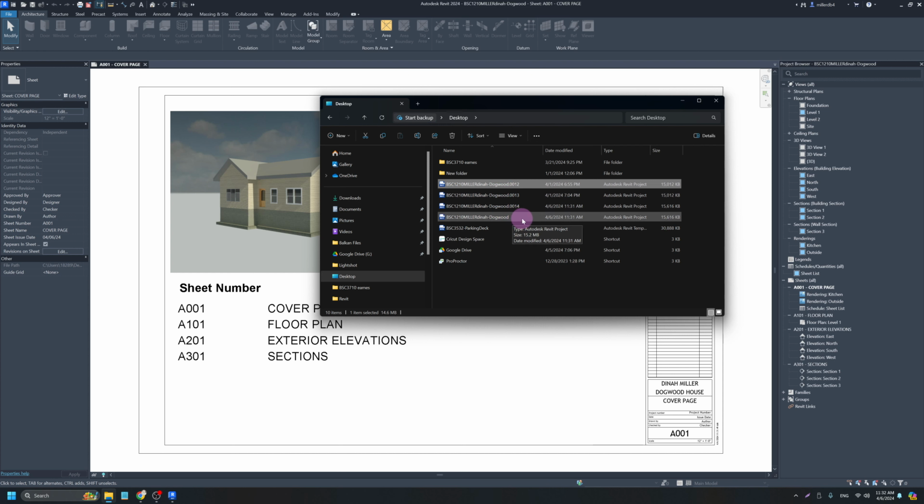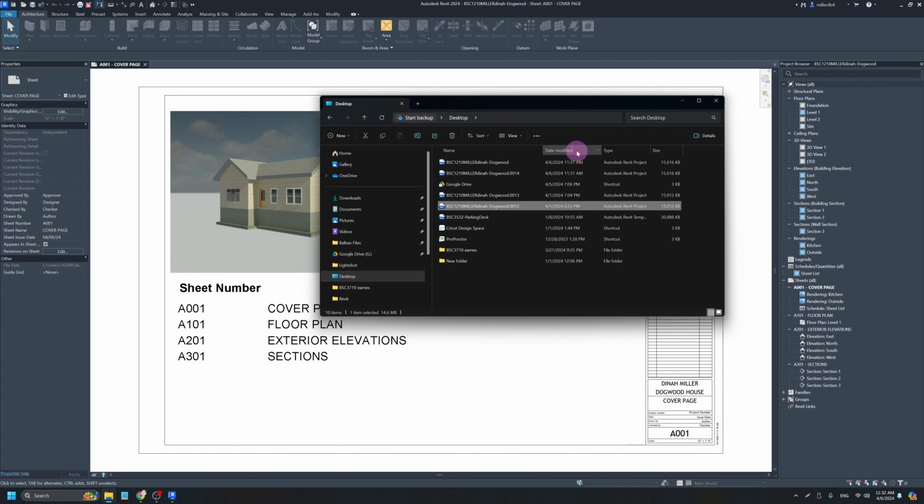This one that doesn't have a string of numbers on the end, that is the last version that I physically saved myself. Some ways you can double check is if you organize by the date modified, this is the newest, latest version. And another thing to check is the file size, because realistically your final product would be the heftiest file that you would have on there.